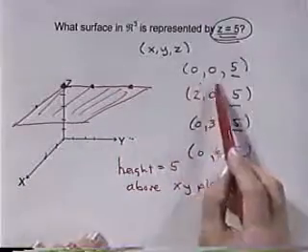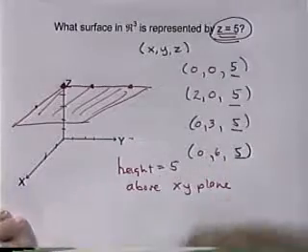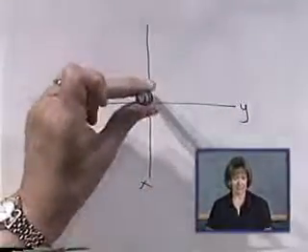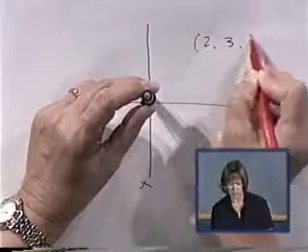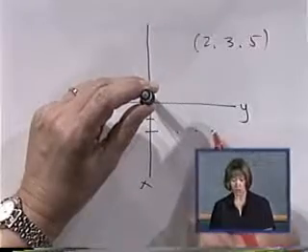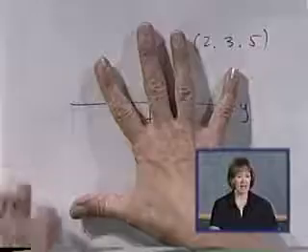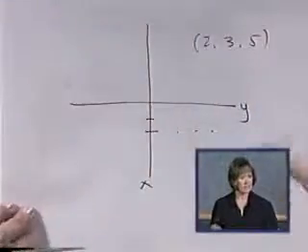Think about it. X and Y can be anything, but Z is 5. So if I went back and thought of having the x-axis here and the y-axis here, and Z is coming up out of the paper, I don't care where my coordinates could be 2, 3, 5. You'd go over 2, you'd go over 3, you'd go up 5 units above the origin. So if all the points are 5 units above the origin, we're looking at all the points that are 5 units above a plane that's 5 units above the xy axis.